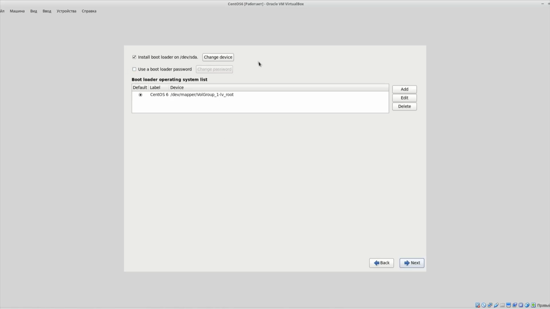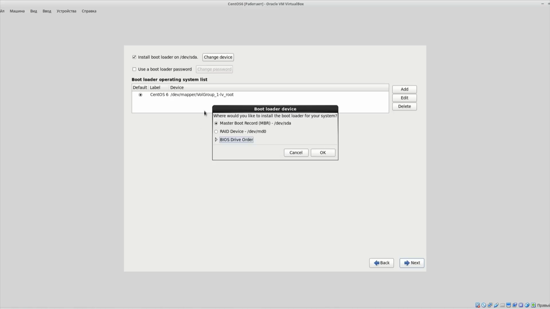First you have to choose the master boot record to disk, or in our case to RAID device 0. Why? Because it will be protected from disk failure.